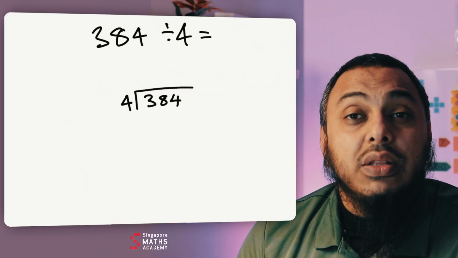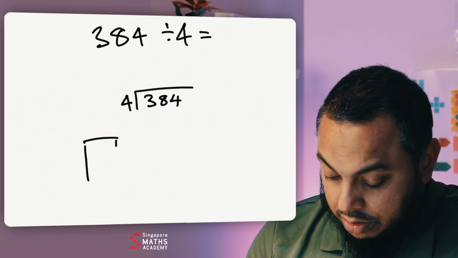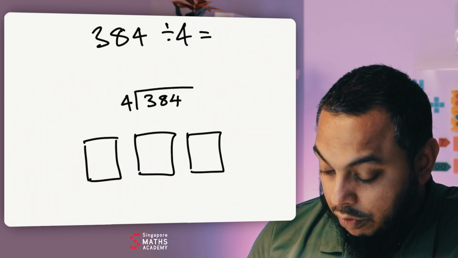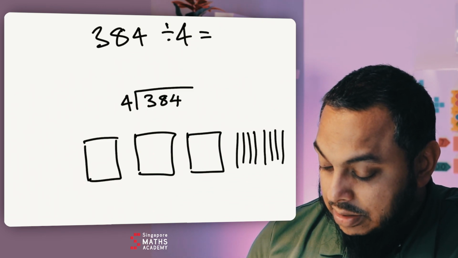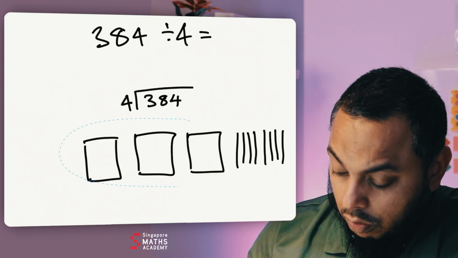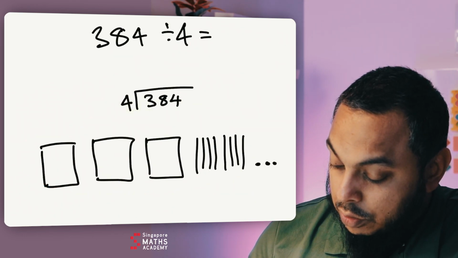And with this one, the first step is I've got 300s. Again, 300 looks like this: 100, 200, 300. I've got 8 tens, 1, 2, 3, 4, 5, 6, 7, 8, and I've got 4 ones. Okay, let's put this down here. Got 4 ones, 2, 3, 4.